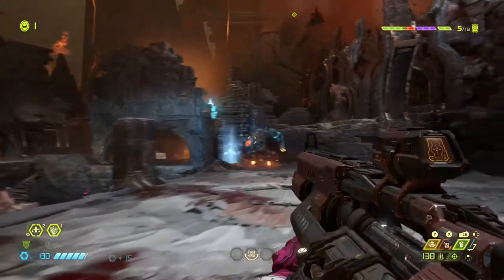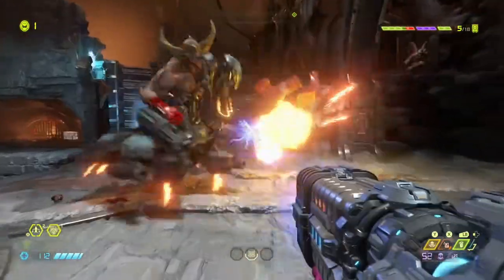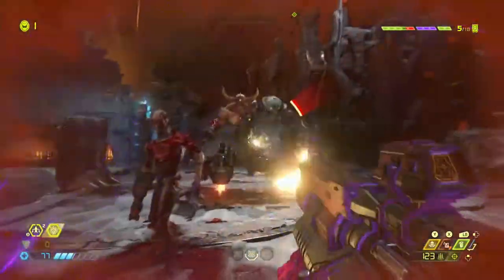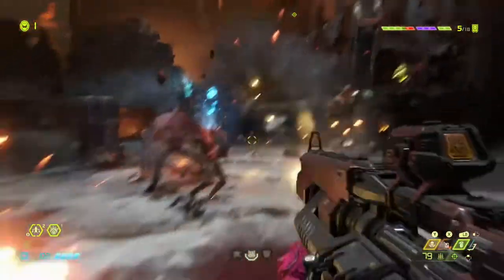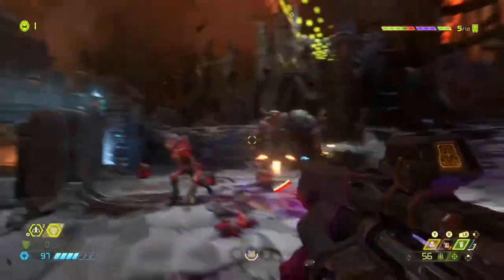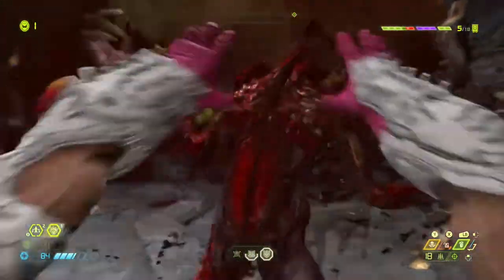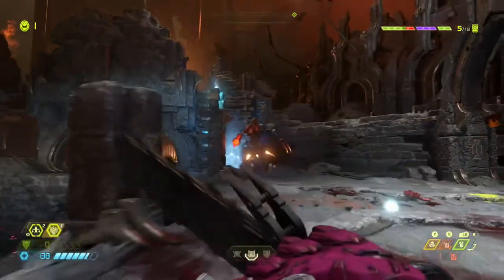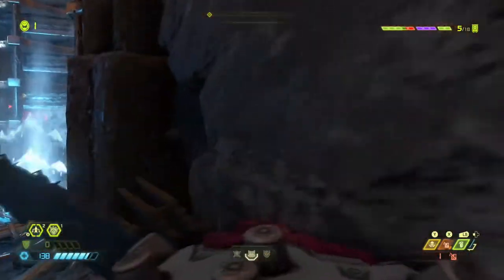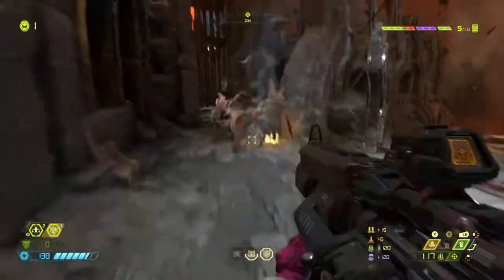I've just seen a floating guy. Yes, of course he's here. Just aim at him, aim at his base. Right, let's get some health. Okay, we're out of everything. Let's get some ammunition.